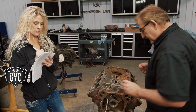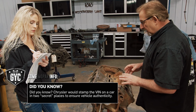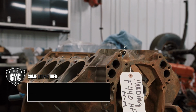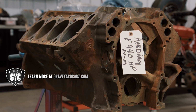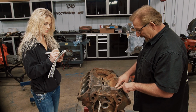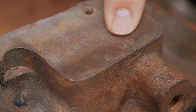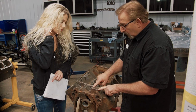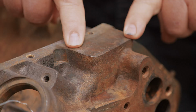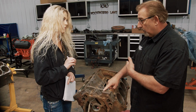So what I want to show you is what to look for on an engine to validate that it is or is not the original engine the car started life with. This engine is supposed to be the original numbers matching engine to a 70 Roadrunner 440 6-barrel 4-speed Track Pack car. Look at that first set of numbers on there. It's an F, 440 HP. What does the HP stand for? High performance. What year does the F represent? 70, because A would be 65, B would be 66, and so on up. This engine is designed to be in a 1970 model car, and the Roadrunner we're talking about is a 1970.